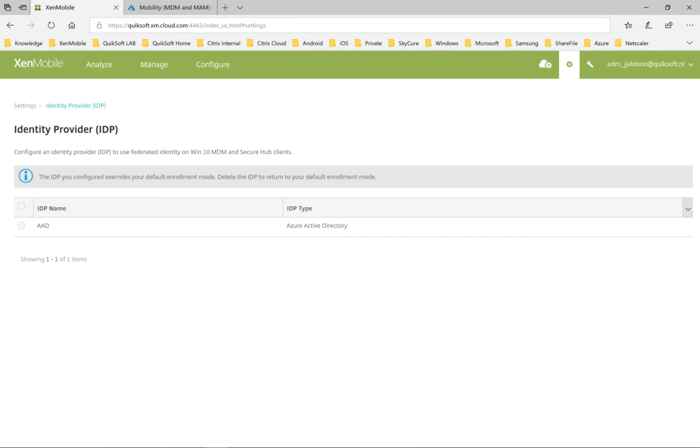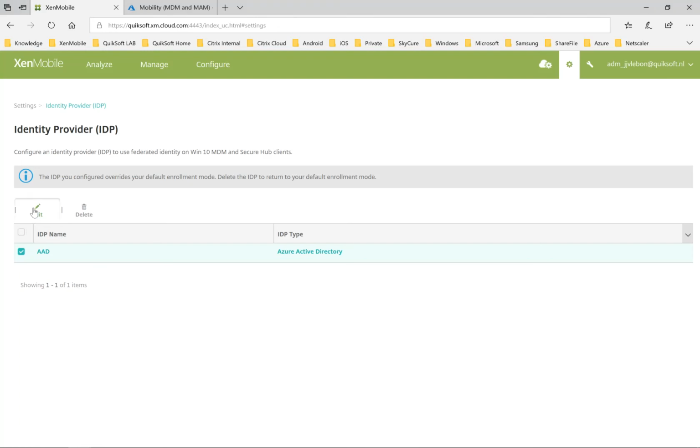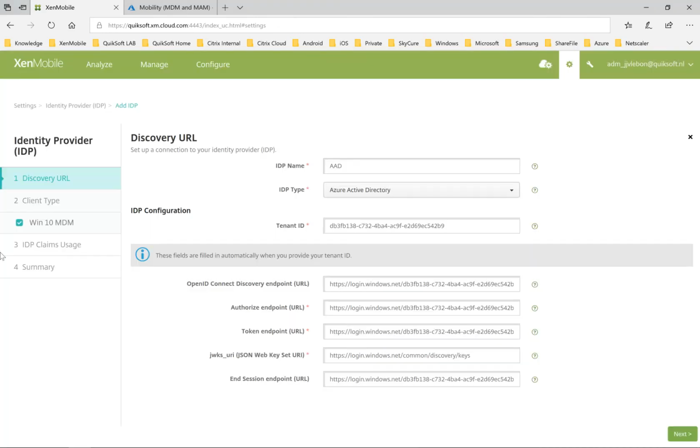So you just need to click the add to create a new IDP configuration. So let's select this one and choose edit.